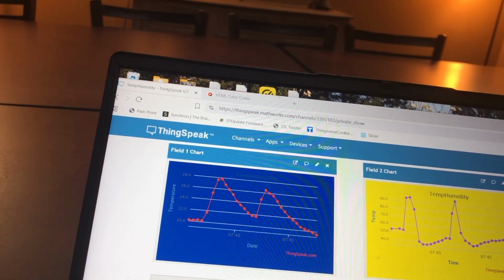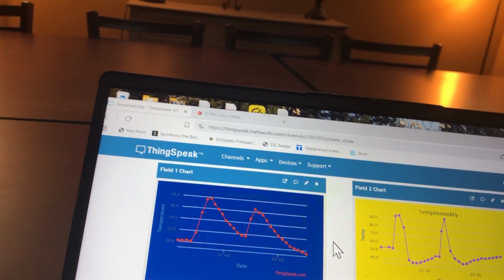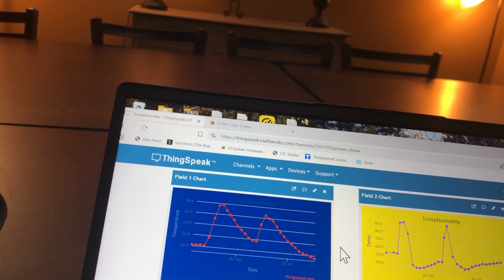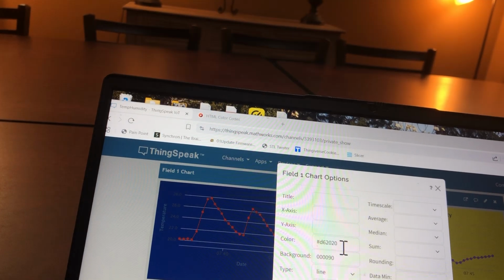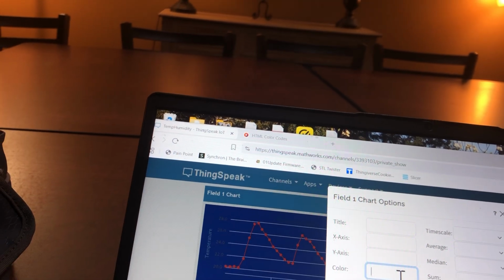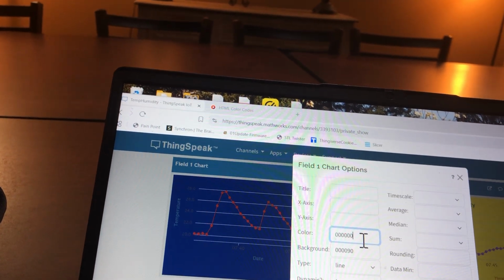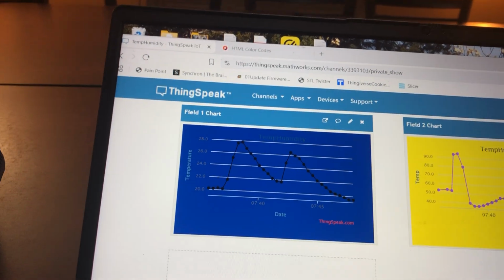So there's a lot to learn about this, but what we can do is change the appearance of our charting and the appearance of our line also. Zeros are black.